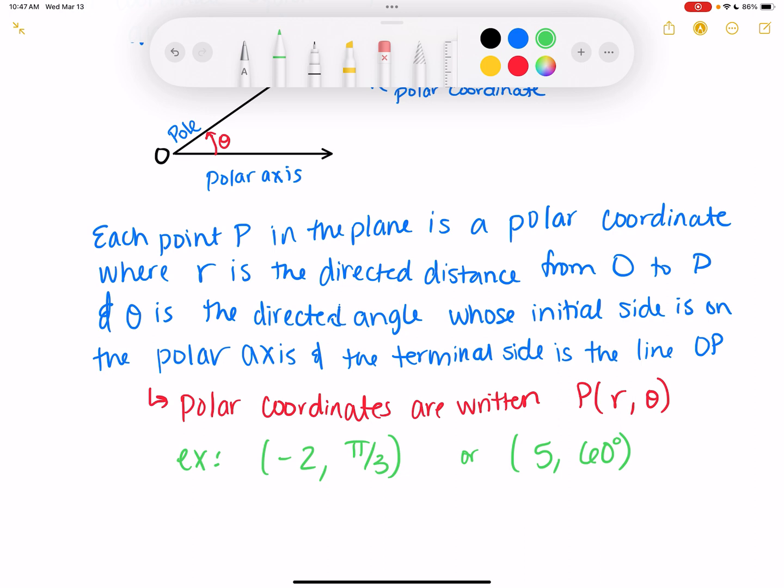All right, they make a note here, which we'll have to see as we do examples, but it says, as in trigonometry, we measure theta as positive when moving counterclockwise and negative when moving clockwise. So if r is greater than 0, P is on the terminal side of theta. If r is less than 0, then P is on the terminal side of theta plus pi. So those are those conversions that we had back before, but we don't need to write that down. We'll just do that when we get to examples.